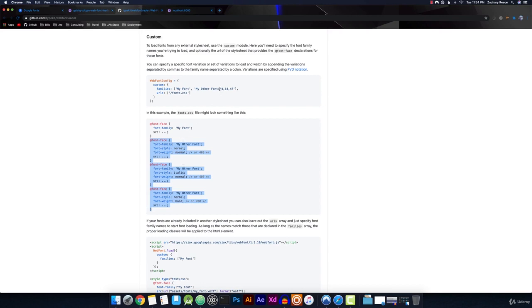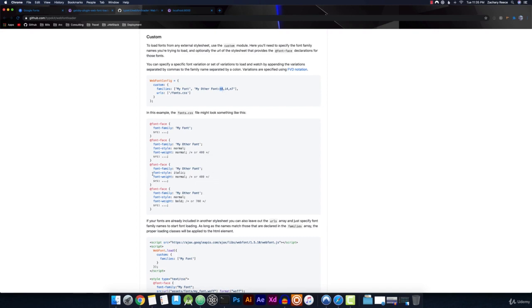But the first letter specifies the font style. Okay, so N for normal takes the first letter or the first digit, because then the number specifies the font weight, and normal font weight is also equal to 400. So they simplify this for a normal font style, and a font weight of 400 can be simplified to N4.